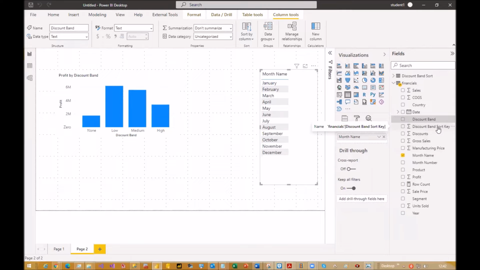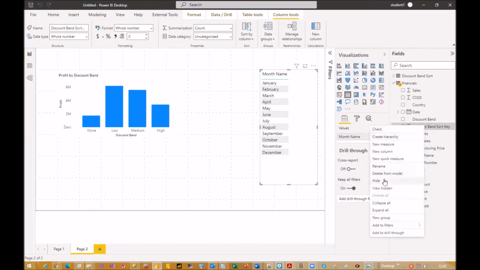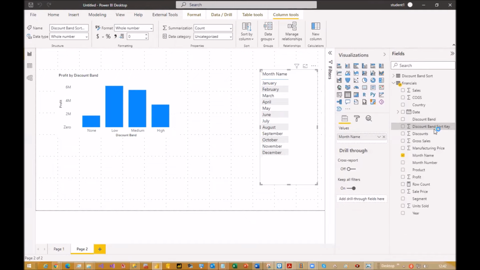I mean, okay, they might, but it's unlikely unless they're power users. Most people won't want to use that. So there's a good chance you'll want to hide that. We could just right click and hide discount band sort key. So it makes it a neater, tidier, slightly more pleasurable system to use.